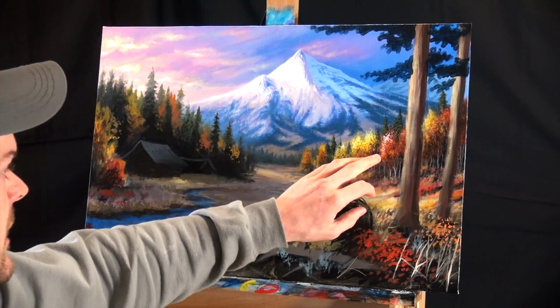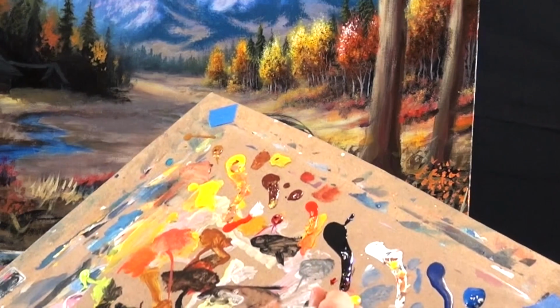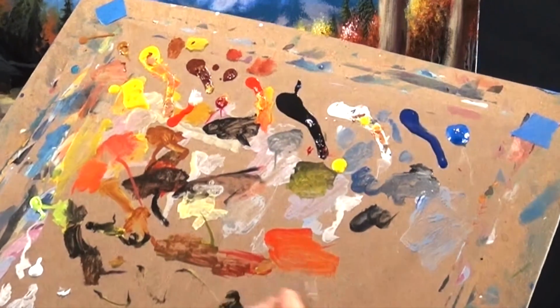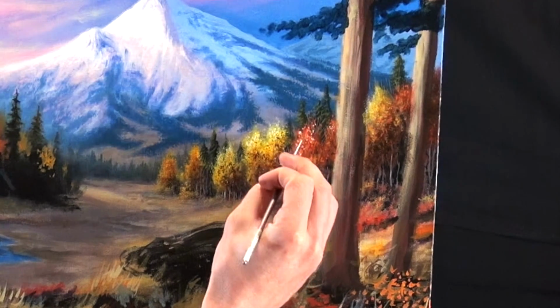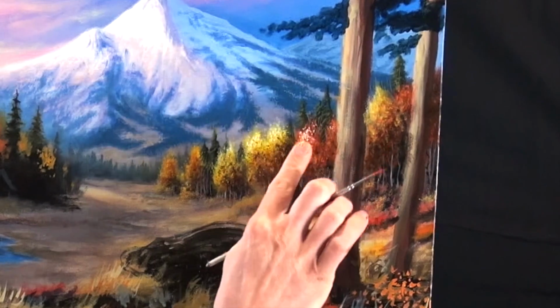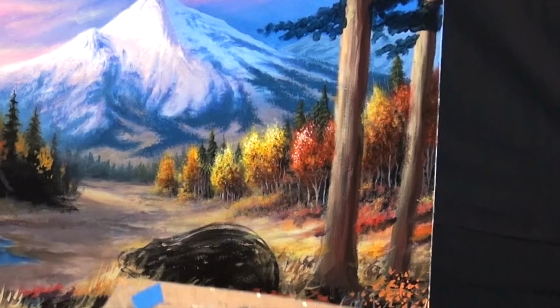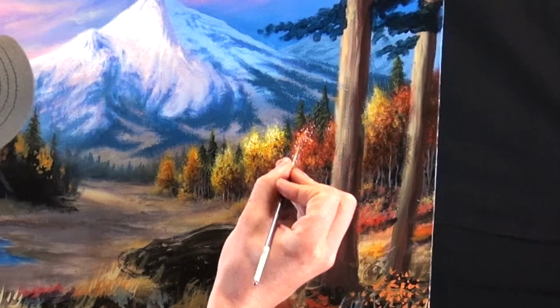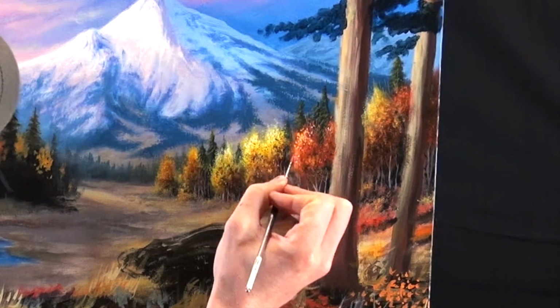Okay, so this part is dry now, and what we're going to do, we're going to take some red, some yellow. I'm gonna get a good mix of kind of a reddish orange. We're gonna scrub that right over the top. It's pretty transparent. I'll use my finger and kind of rub that around. That's kind of the first layer. You can take some more yellow, some water. That is just glazing that color over the top.